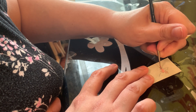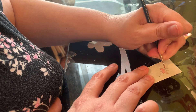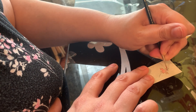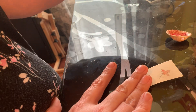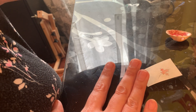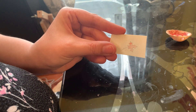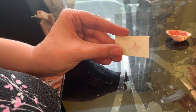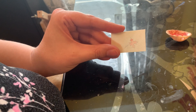Typically, what I will do when I'm working on an actual scroll is once I have everything drawn, this will be the first thing I go do. I will paint in all of my size for all of my gilding — however much that is, whether it's one tiny little thing, a piece of a border, or half the scroll. The great thing about gilding is a little bit of gold will go an awful long way. A little bit will add a lot of bling, which is one of the reasons I recommend you go buy real gold — because even at the rate I gild, which is extensive, it takes me over a year to go through a full pack.